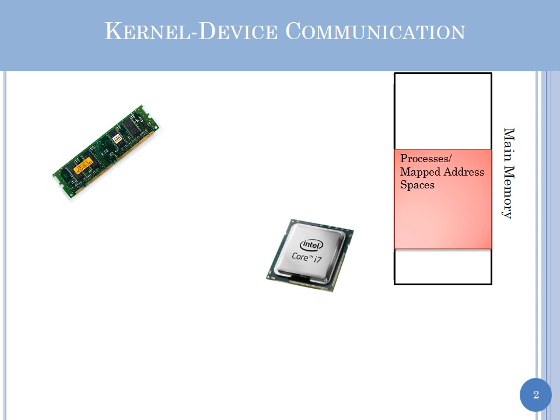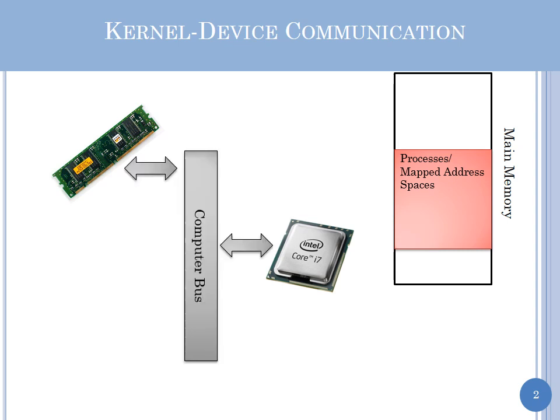How do the CPU and memory talk to each other? The bus, right? So there is this computer bus. It's a broadcast medium, and both the CPU and the memory talk through it. So the CPU needs to access some piece of memory. It puts the address on the address bus, and either data goes in or it comes out on the data bus. Okay, and we also talk about the control bus. So let's put the device into the picture. This is a keyboard, and here's your physical keyboard. Here's the wire going to a port on the computer.